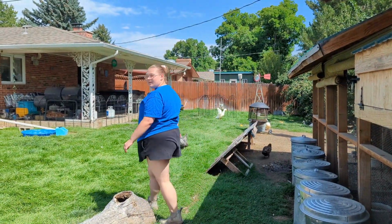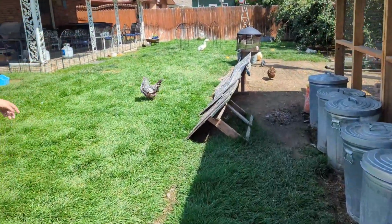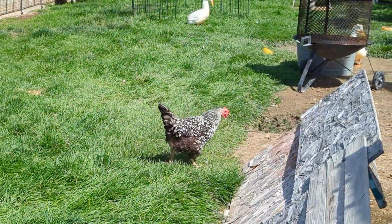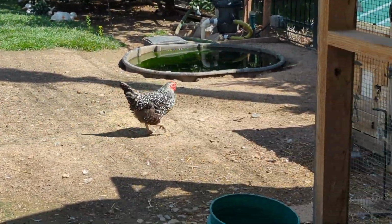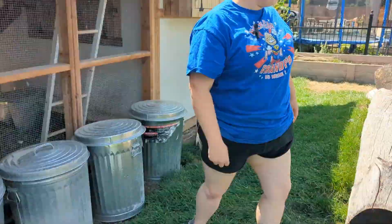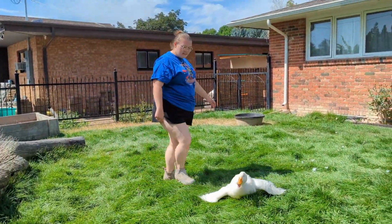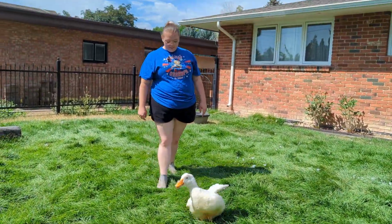Hi, Harriet. Oh, Harriet. She's our new chicken. Oh yeah. She was just saved from another household. Hi, pretty girls. Let's get you in the shade. Come on, Shorty. Yeah, my pretty baby. Take a short stroll. You're not stressed. You want help?